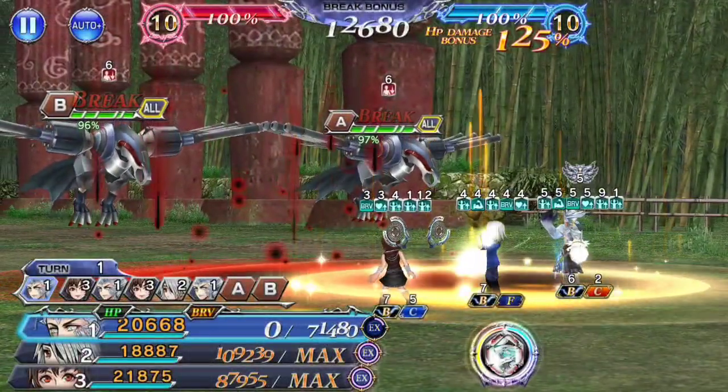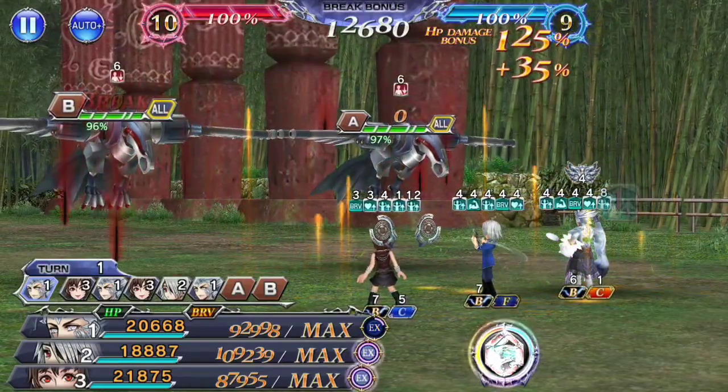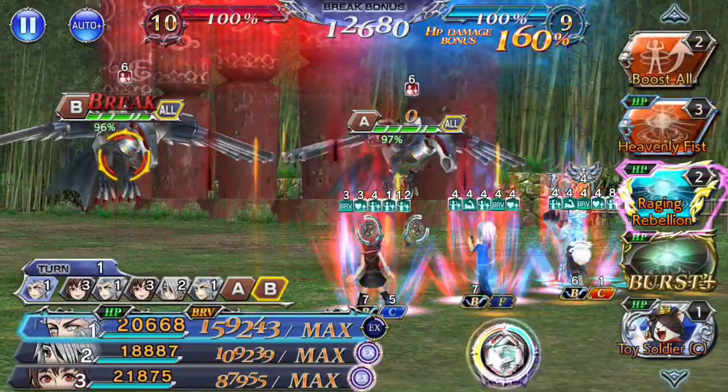The reason why this run could be done in 2 turns overall is with Fujin's FR. Like I said, you don't have to use Cid Raines' FR, you can just go BT+ into BT mode.